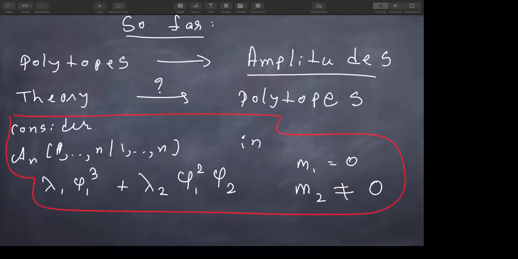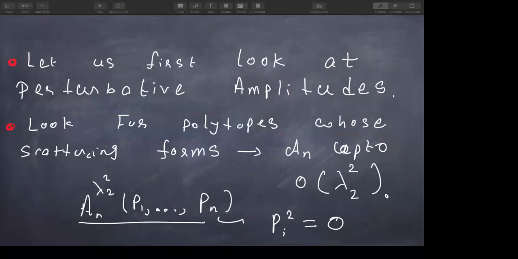Okay. But we are going to go step by step. Of course, what we would like to do is for the n-point amplitude, we want to get the exact amplitude. But let's start with the simplest question: let's try to build this amplitude perturbatively in lambda 2. For example, we can ask whether there are positive polytopes such that the same thing we did in the earlier part of the talk can be done, so that the polytope generates the amplitude for this theory up to order lambda 2 squared. That is, we want to look at amplitudes which have only one massive propagator and all the other ones are massless propagators, with this interaction that I have written here.